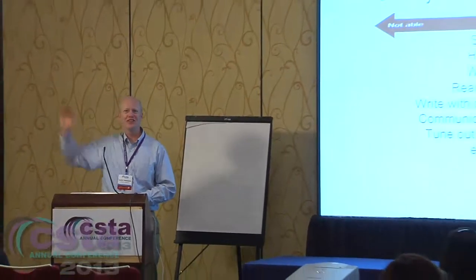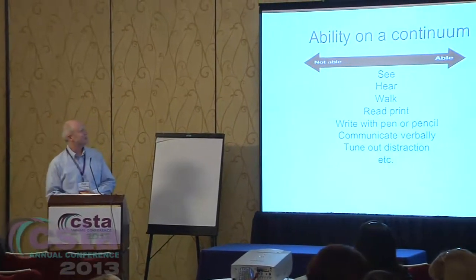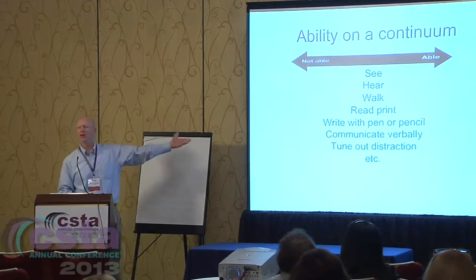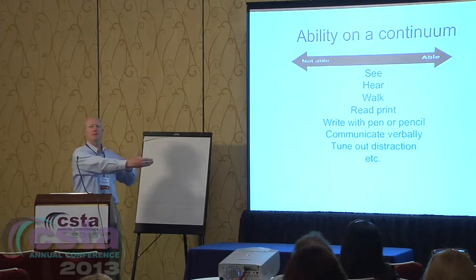So I like to think of ability on a continuum. When we talk about disability, sometimes we think, well, this person has a disability, this person does not. But that's very much an oversimplification. We have people who are able to do something, depending on what that function is, perfectly able. Like, how many of you have 20/20 vision? Nobody? Wow, usually there's at least one. Probably some of you have better vision than others. Some people can't see at all, and most of us fall somewhere in between.